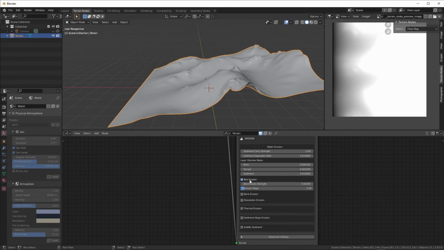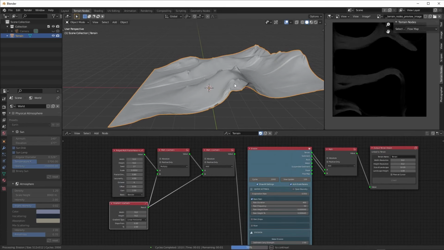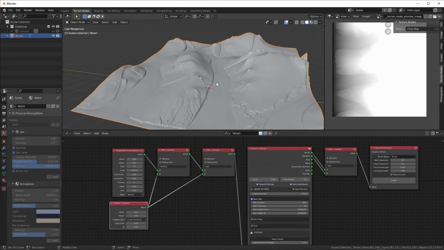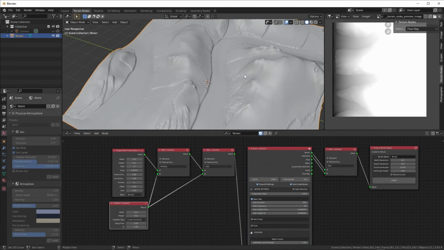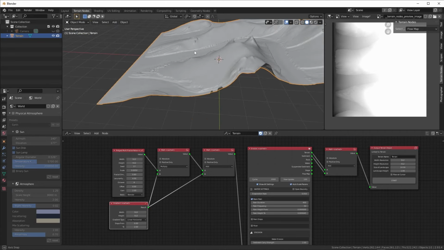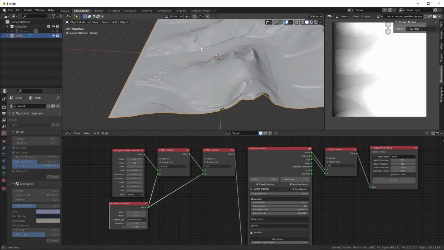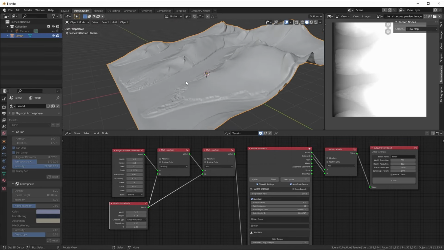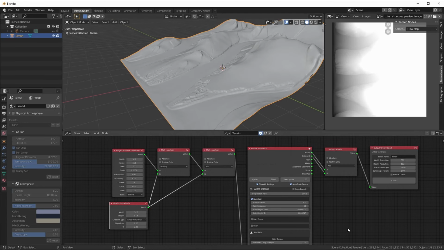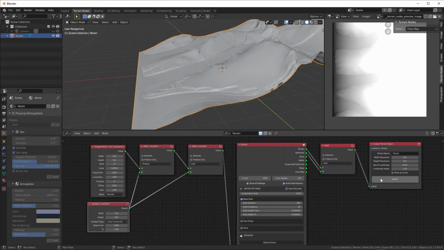So if I turn on bed erosion, you'll see the results of that. You can see that it turns into a river and runs around this mountain and down the slope. And it looks kind of rough, so I'm going to turn on sediment slope erosion.